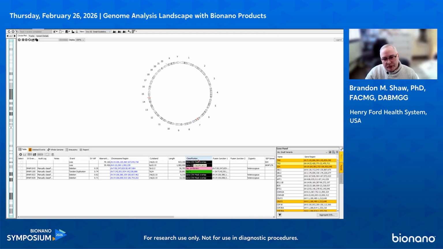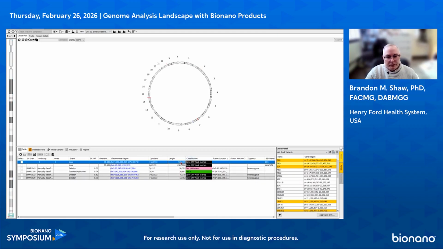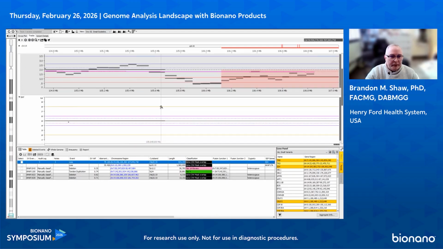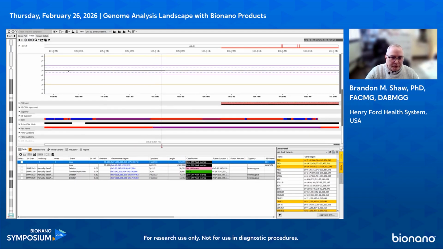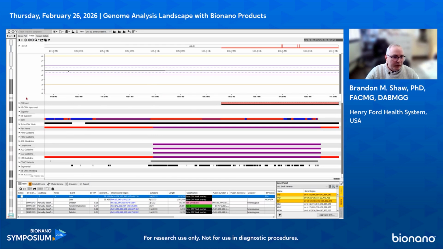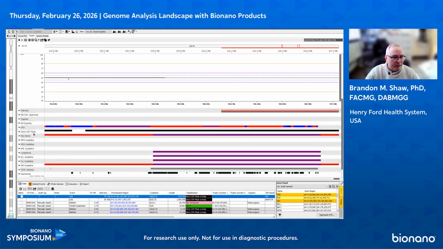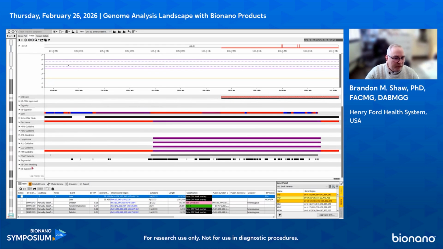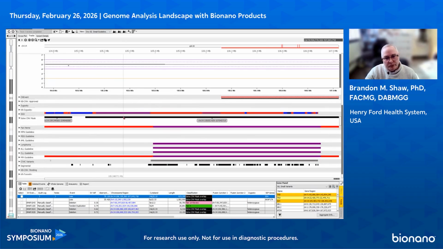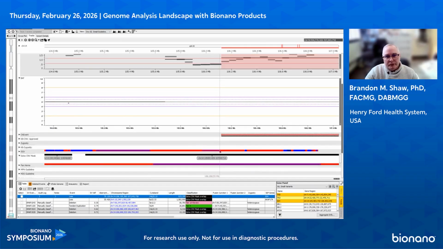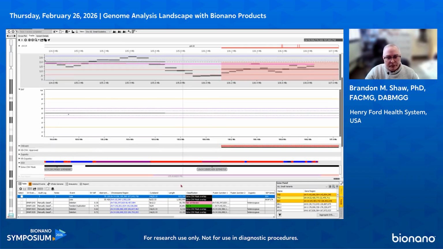So you can see here that soft CNV mask overlap. So this is actually your decision tree at work. So this is pre-classified that it overlaps with a region that is known to be a problematic area. And you can also see, and you can adjust these windows down, but you can see in your tracks here where I've got all these things separate out, but your soft CNV track is right here. So soft CNV mask, these black bars are regions where we know that they're a little bit noisier than what you would anticipate. So these are kind of filtered out using your decision tree.